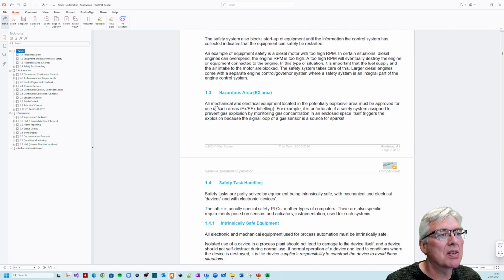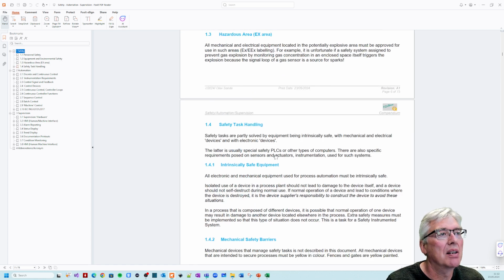And then we have this hazardous area. We don't want explosion and stuff. So the equipment you use should not cause any problems, for instance, in EX zones and stuff like that.